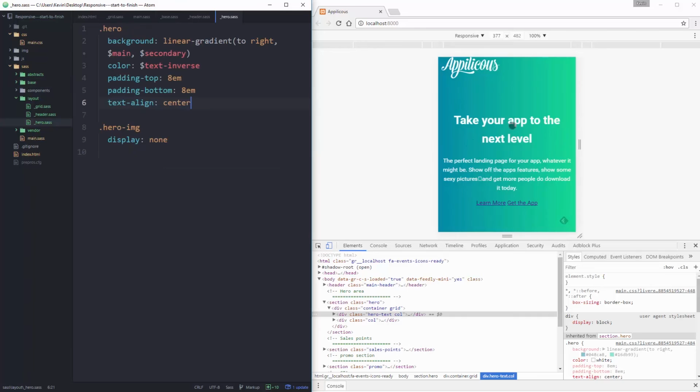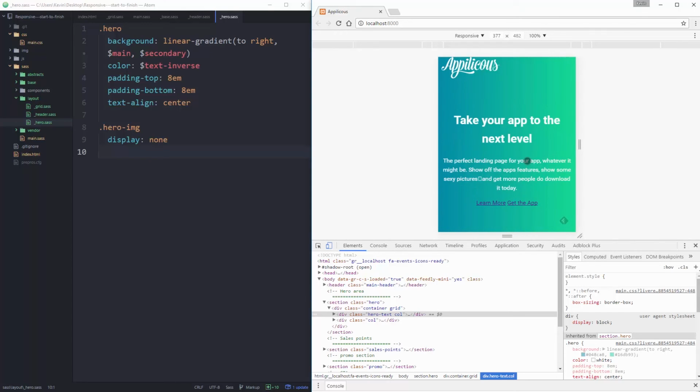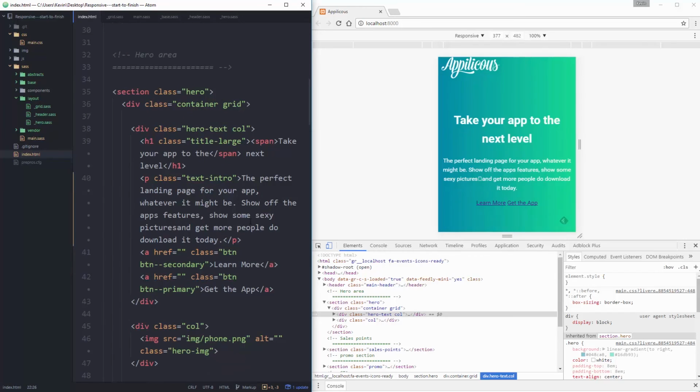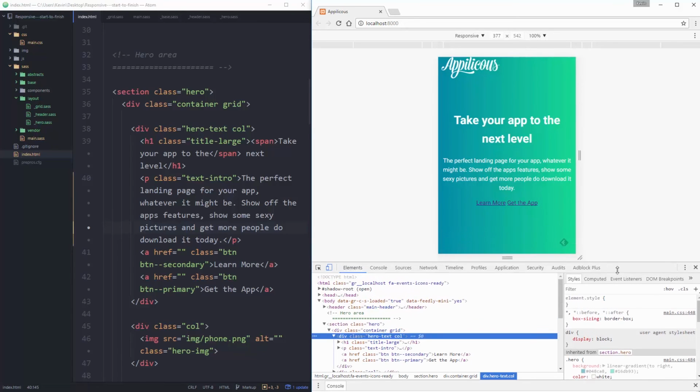Okay, so it's already better. We are going to now need to start fixing up my typography a little bit to make that look better. I'm not going to do the buttons. Man, I'm all over the place in this video a little bit. I really do apologize. I thought it'd be easier to do it this way. Oh no, I have another one of those little boxes too. See what I said about being all over the place? Sexy pictures. Oops. There we go. So that looks a little bit better.